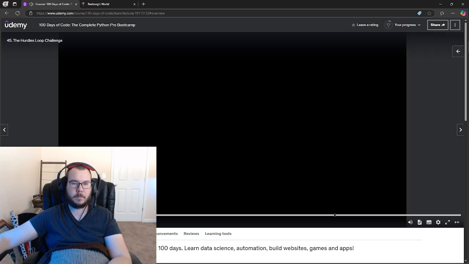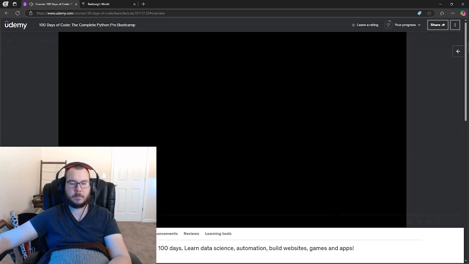Alright, so now that you've learned about functions, I have a coding challenge for you. If you head over to this link, which is in the course resources, and head over to this challenge, which is called Hurdle 1. The idea is that we've got a robot here, which needs to do a number of hurdles to jump over each of these barriers to get to the final goal here. Now, you need to use your knowledge of functions as well as some of the things you've learned before, such as the for loop or the range function, to be able to achieve this.